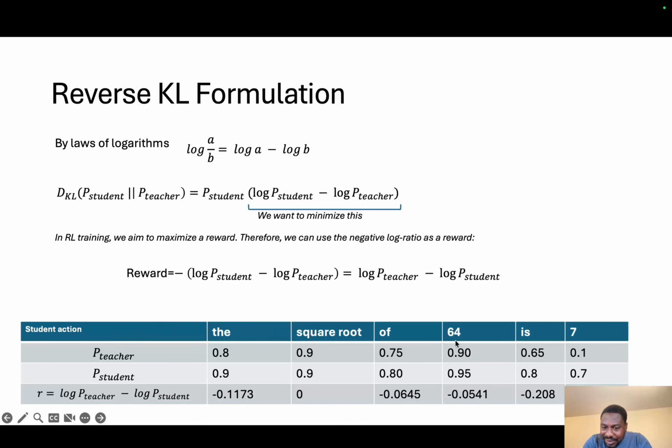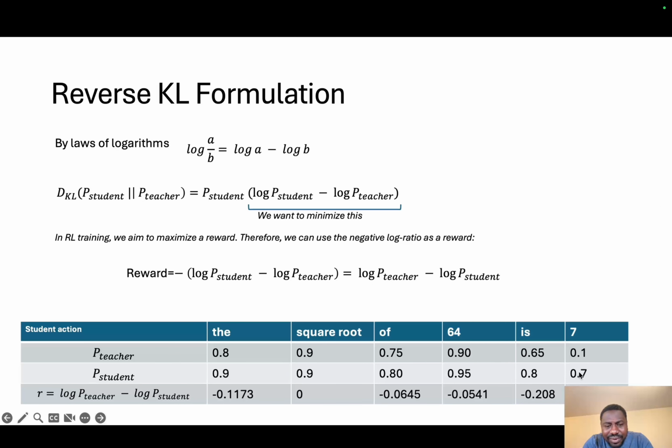Let's talk about the student trajectory where the square root of 647. Of course, this is what is wrong, but that GRPO, like we just assign this is all bad, right? But this is really what's bad. And so let's imagine the student's probabilities are like 0.9, 0.9, 0.6, 0.95, 0.8, 0.7 for this token, right?